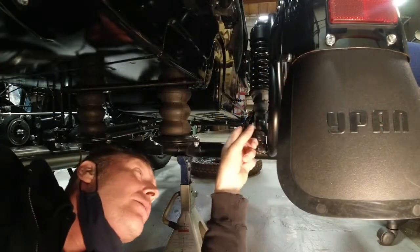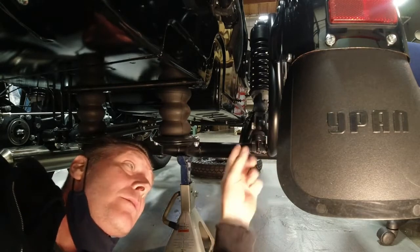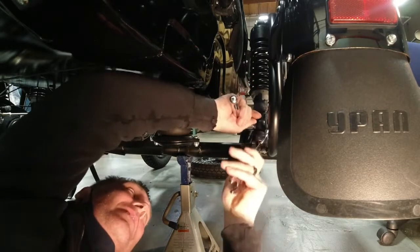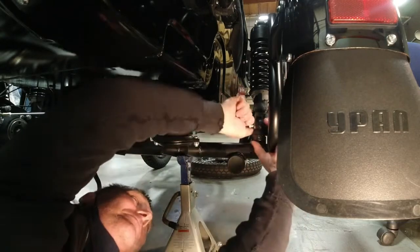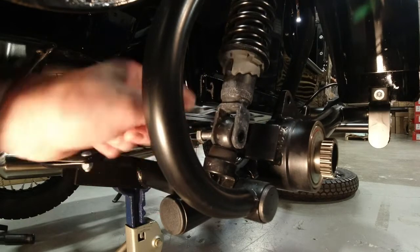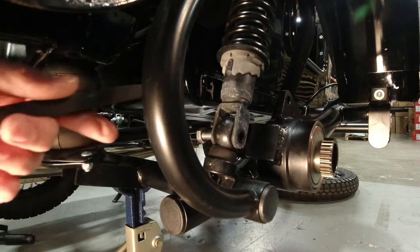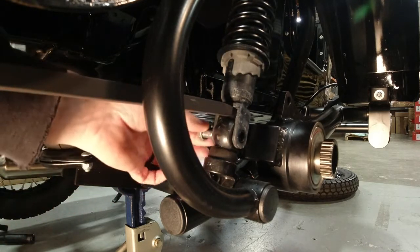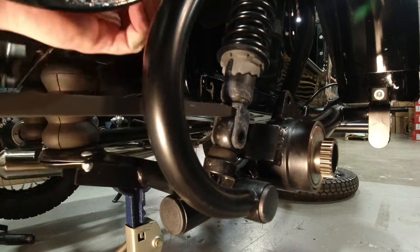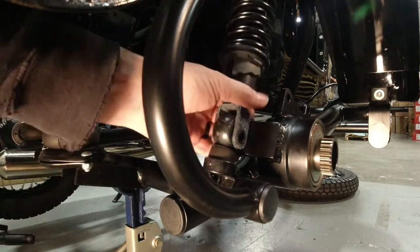So the first thing we're going to do is remove the lower shock hardware on the sidecar swing arm. If there's tension on the hardware because of the little rubber part and you can't get the hardware out easy, you can just put a little pressure on it and get it to release. And then you can just slide the shock back.